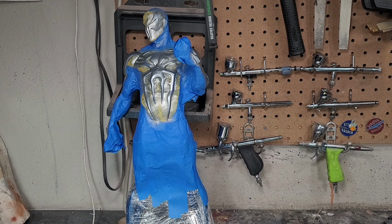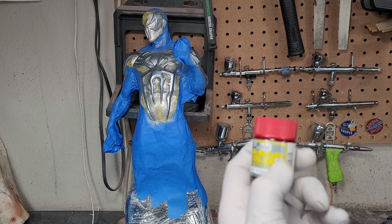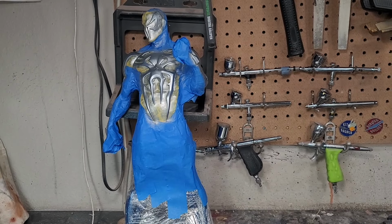Alrighty, so I got the gun chrome on. I got that on the body, and then I got it also on these little fins that go on his arms. Let this dry for a little while, and then I'm going to go in and do my metallic red, which is going to be Mr. Color GX metallic red. It's going to be the same process as on the blue.